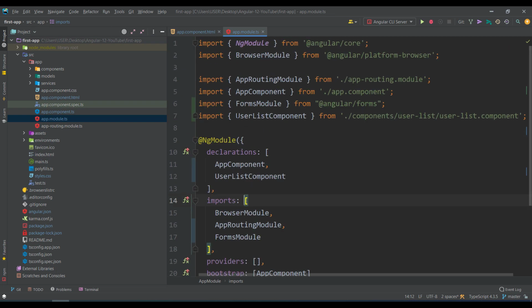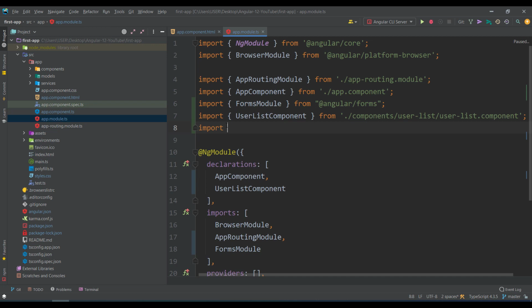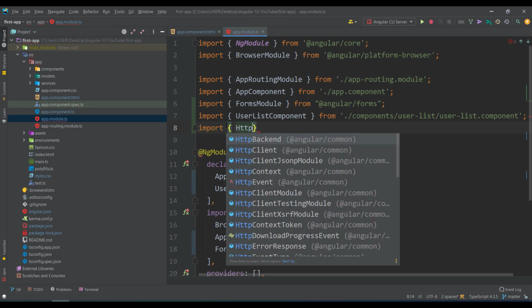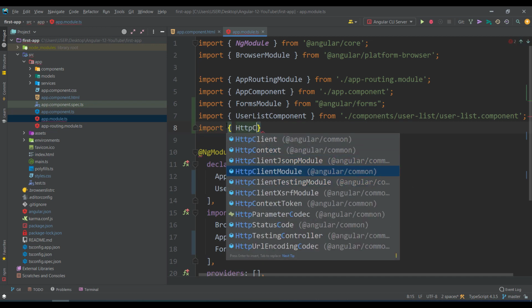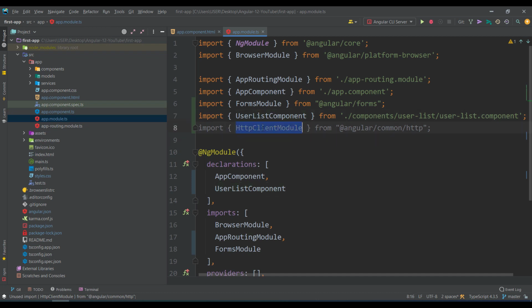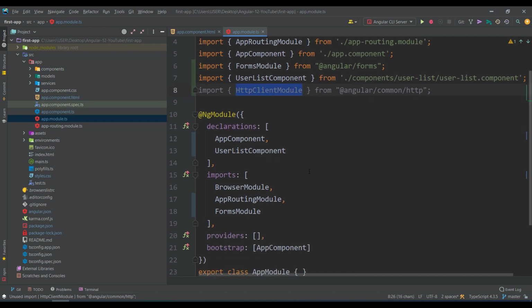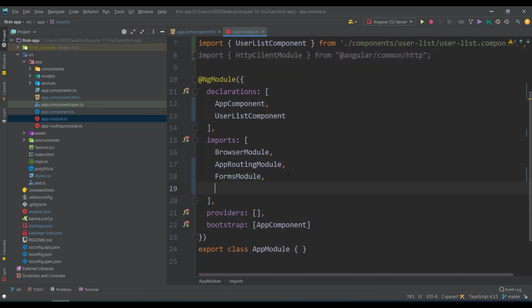In this, same like our forms module, let's say import HttpClientModule, and you need to add it in the imports array. With this module, you'll be able to connect to the server for fetching or any kind of server operation. Okay, so this is the first step.